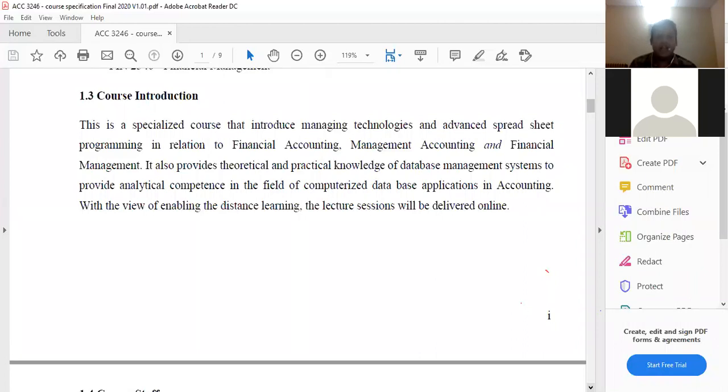And also you would witness in time to come, when you are going to work in this particular spreadsheet package, you would be exposed to large-scale databases. In fact, you would be handling databases with thousands or tens of thousands of records, right? So in a sense, you are going to learn how to handle large-scale databases and also to slice and dice or analyze these different databases. By analyzing them, you'll be producing the expected outcomes. So therefore, in this course, you would get the knowledge to handle large-scale databases.